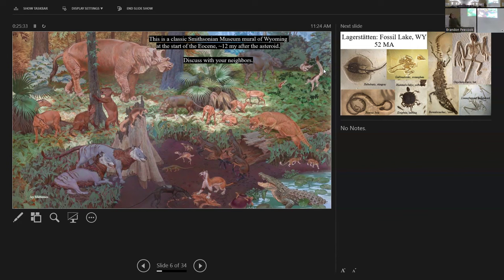These two have always been put together because they both have ever-growing incisors in their mouth, top and bottom. So you guys probably know what rodent teeth look like. Yesterday, Weston was talking to you about tusks. These animals don't have tusks, but they do have ever-growing teeth, with enamel on one side only, that grow in that circular pattern for gnawing their food, chewing up their food, getting their food into their mouths. So rodents and rabbits have been put together as Glires for a long time. Those three have been put together as Euarchonta for a long time. And it's been the molecules that have helped solidify them together in this one monophyletic clade. We'll talk a lot about rodents as we keep going.